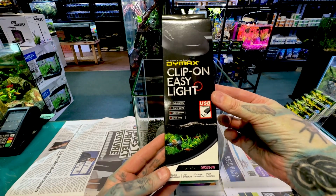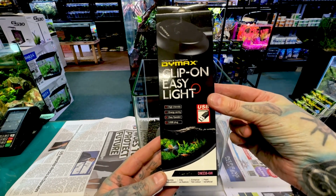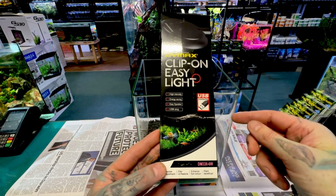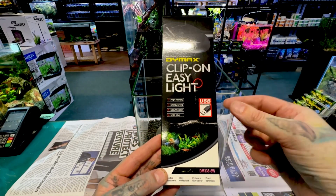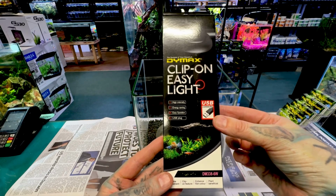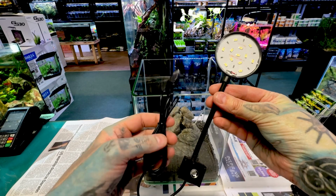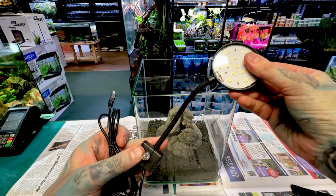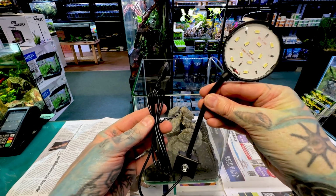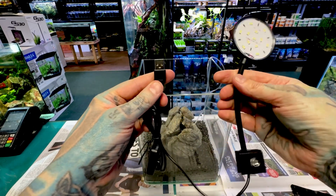So this is a little USB clip-on light. They are 6 watts. They retail under $25, so they're a super cheap, easy to use little light. Only thing that it doesn't come with is the little USB plug, but you can use a normal phone plug to plug it into if you don't have a USB plug on hand. Very, very easy lights to use. That is all you get in the box. You get a flexible arm, you get your LED, and I think this one is the 6 watt one. There is a 4 watt one as well, which is a little bit smaller. There is a switch on, off, and your little plug.